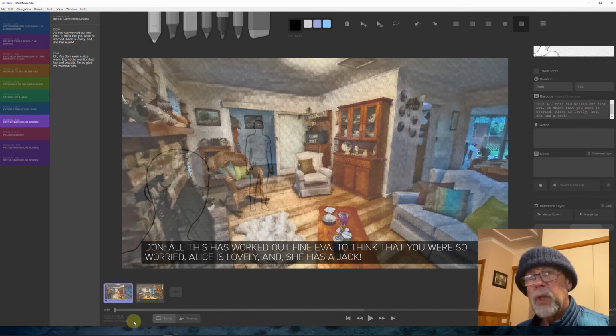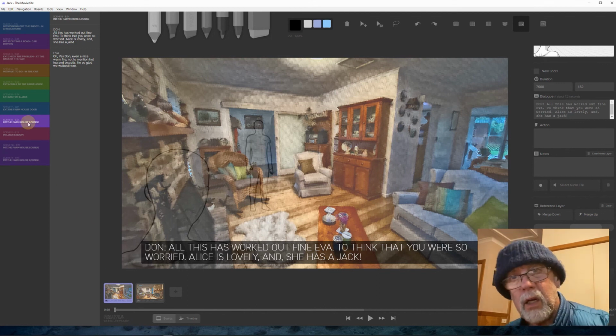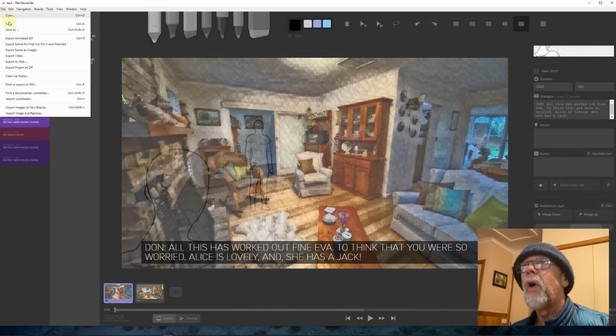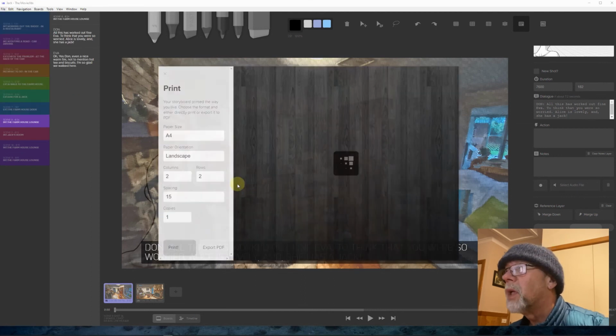With this thing here, we can export it and send that to people you're collaborating with on this, your camera person, sound people, lighting, etc. All right, and that's just a matter of going up to File and selecting Export to PDF.